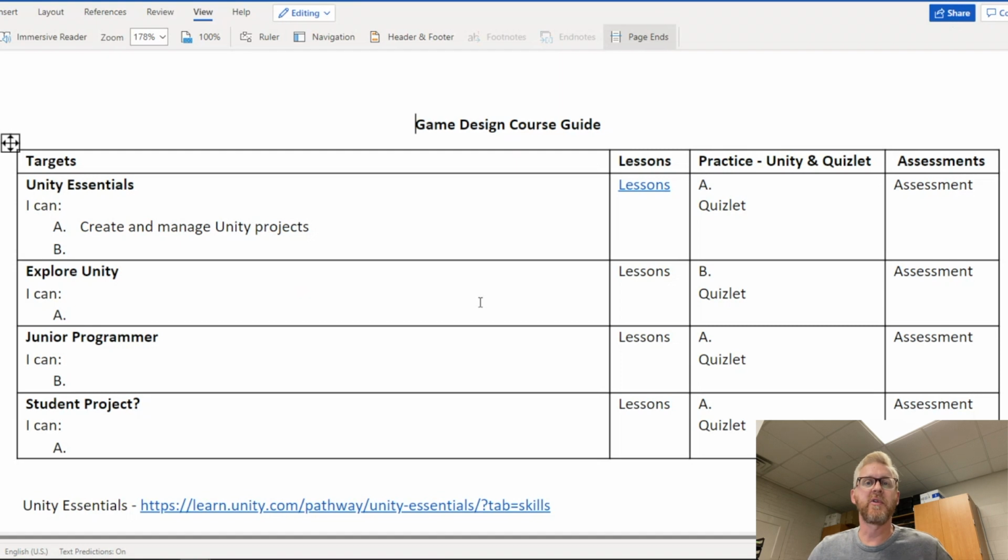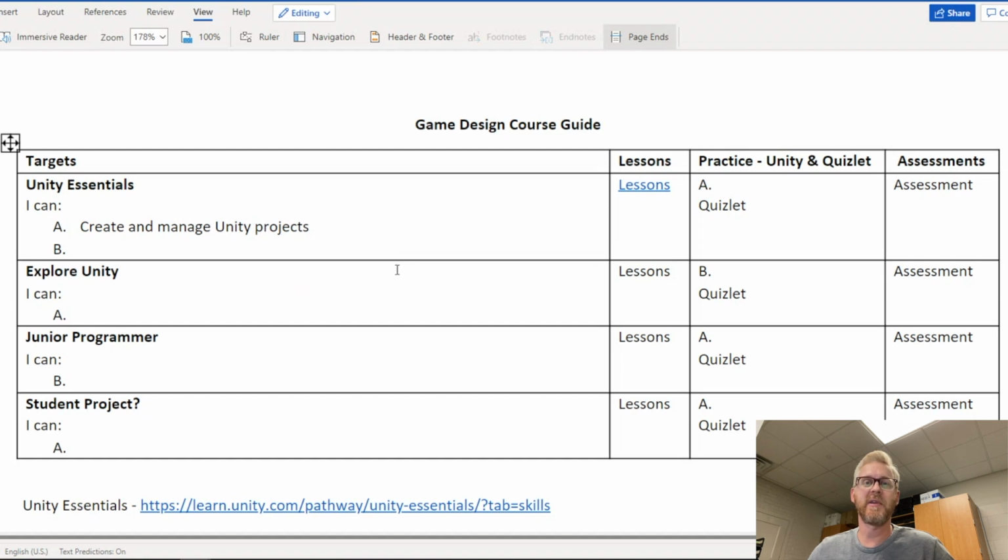Now I'm going to be a little bit vulnerable here and show you that I've got a lot of work to do in this course I've been given, which is a game design course. And I'm going to be straight up with you, I am not a gamer. And so this is a course that I'm struggling with, but we are using Unity as our platform for this course. And the technical issues I've been having lately are installing Unity and getting that working on student machines.